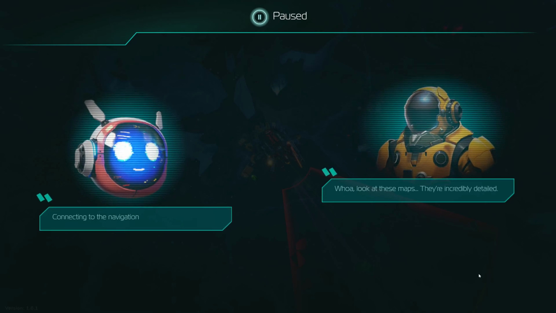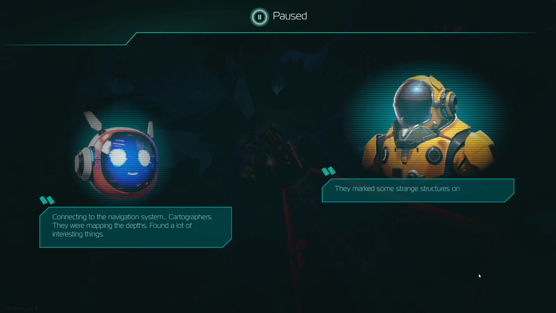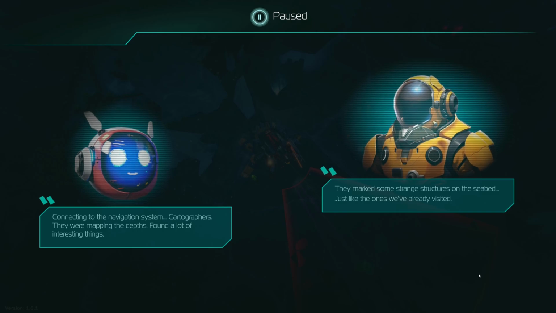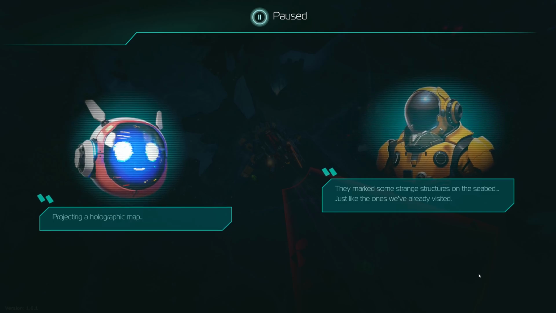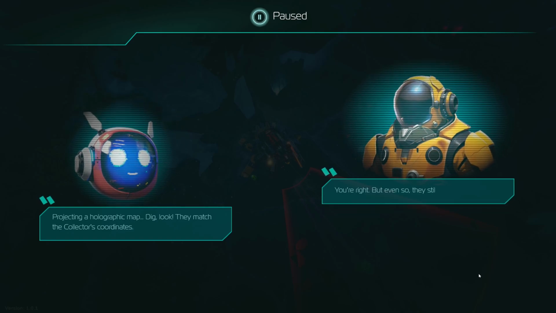They're incredibly detailed. Connecting to the navigation system, cartographers. They were mapping the depths, found a lot of interesting things. They marked some strange structures on the seabed, just like the ones we've already visited. Projecting a holographic map. Dig, look, they match the collector's coordinates. You're right, but even so, they still didn't get as far as we have.